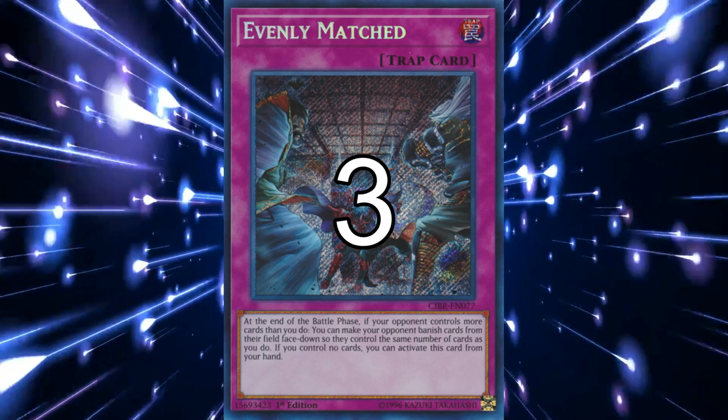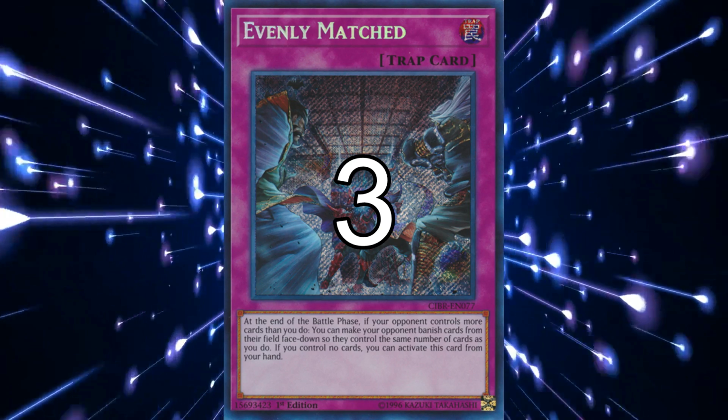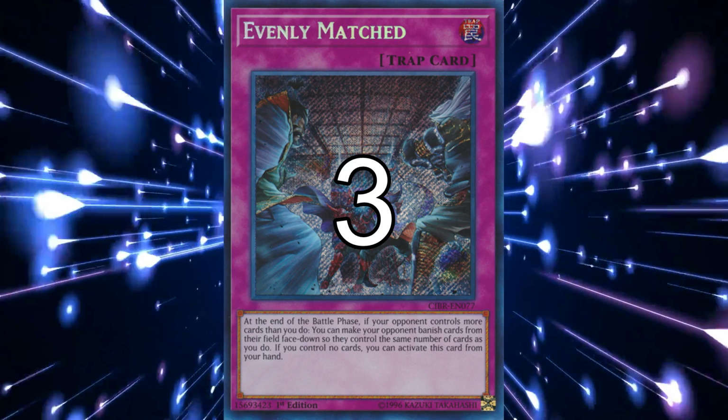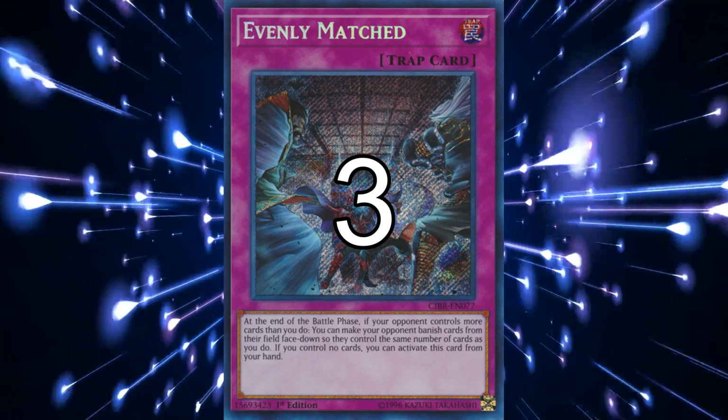This deck can play first or second because it's ritual summoning. So I main the Evenly Matched because you kind of want to be prepared for going second more than first, because you take going first for granted because that's what everybody does, so you have to be prepared for going second.